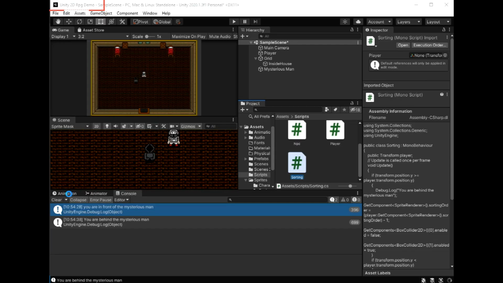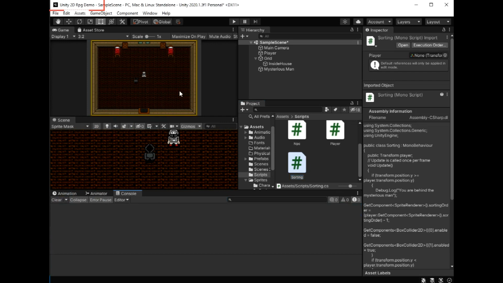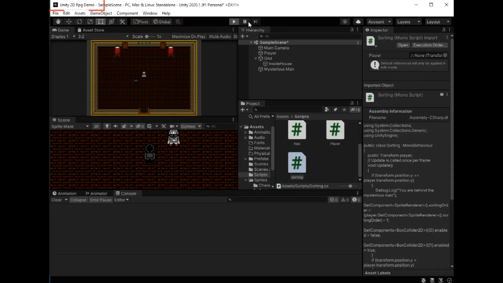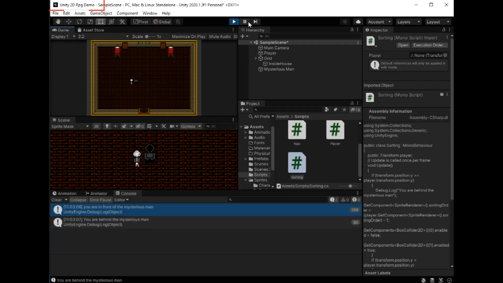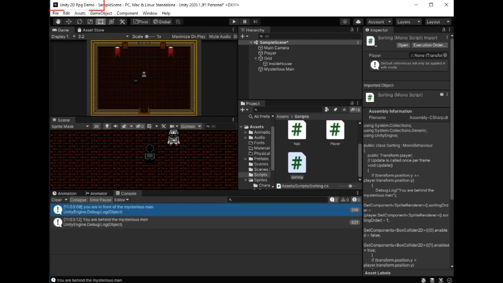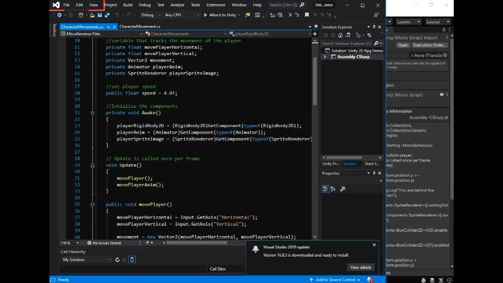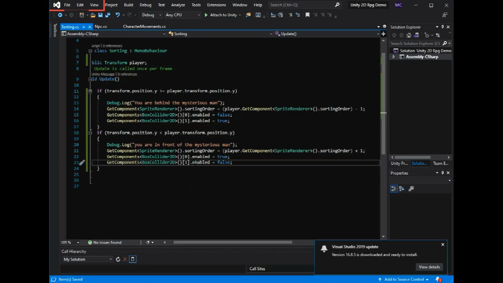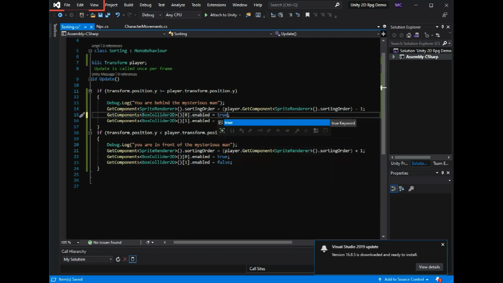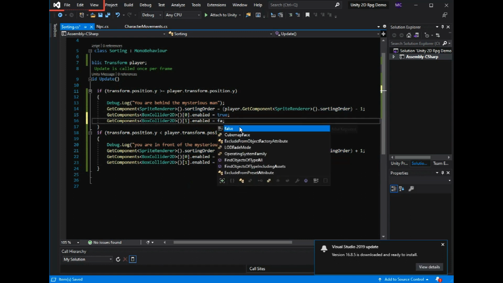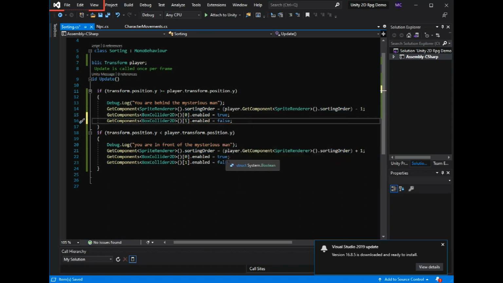come back into Unity. We're going to clear away these error messages and let's see what happens. So yeah, these are flip-flopped. So we can just come back in here. We'll go back to our script. I don't know why it keeps doing multiple ones. We'll just flip-flop these. So we'll say true, and then we'll say false. Sorry about that. False and true.